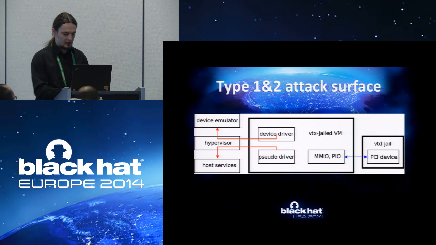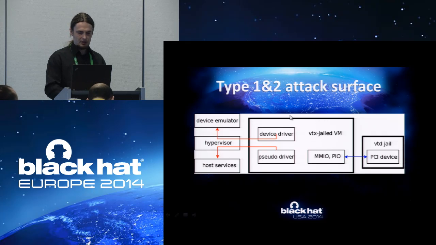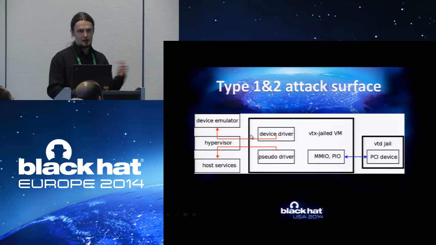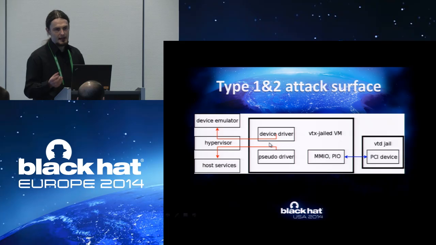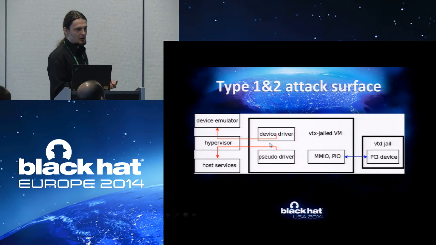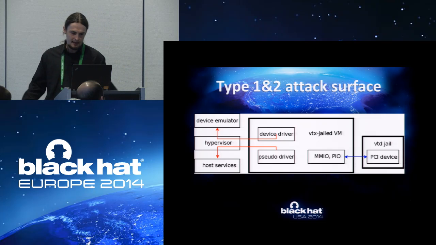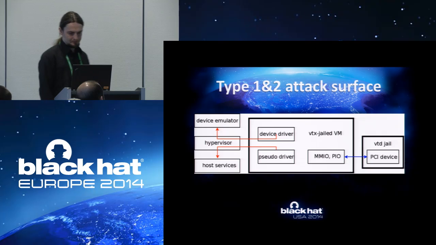The problem is that, okay, this separation is really good, but in order for the VM to be useful, you have to actually drill holes in this container, right? We need to let the VM communicate with the outside world to be useful, to exchange information, to do anything useful, right? And that's where the majority of the problem lives.